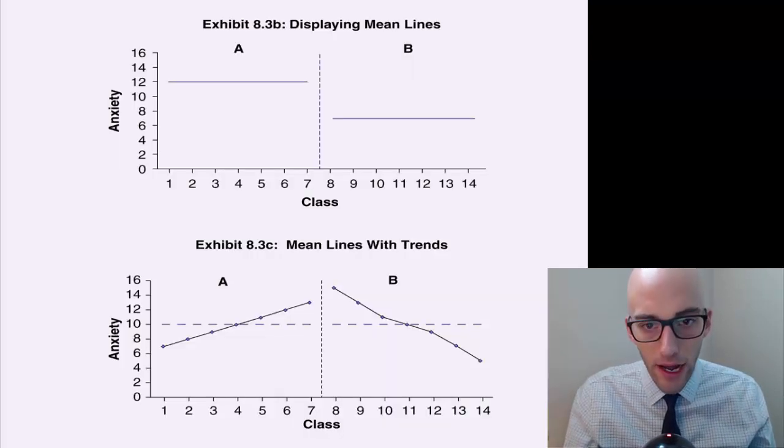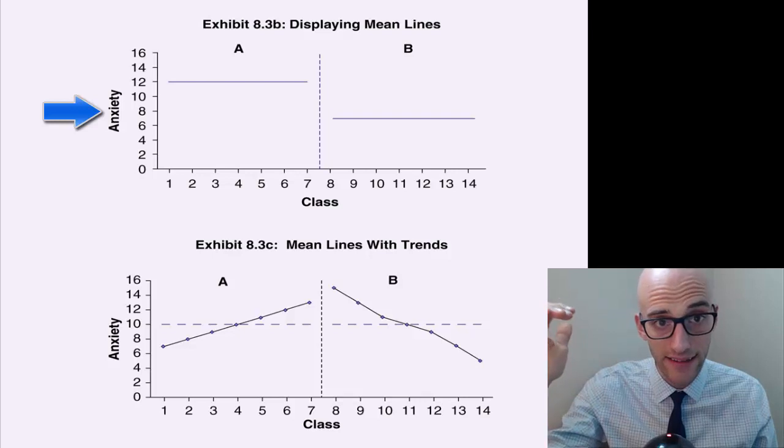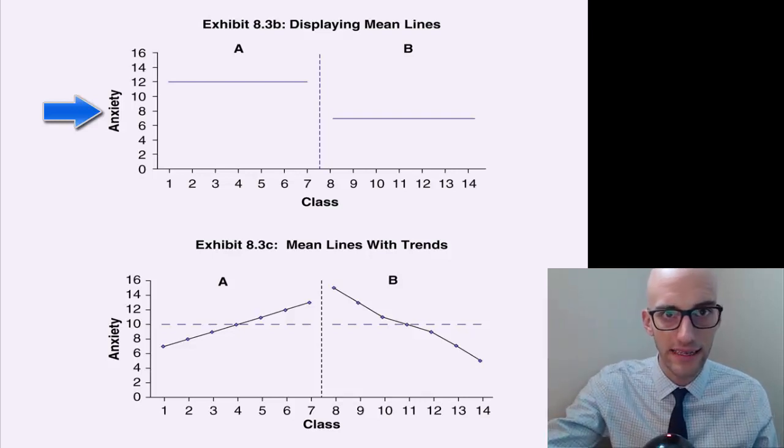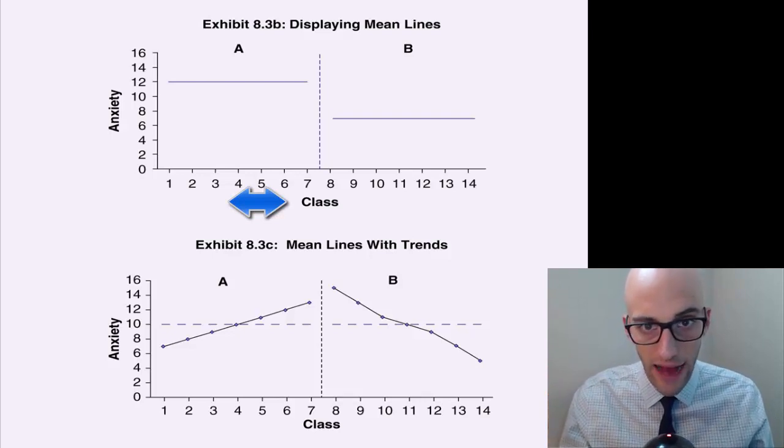An example here, this is just a graph of data, real simple, A-B, baseline phase and an intervention phase. So on top, you can see anxiety across the vertical axis, on a scale of 0 to 16, their rating of anxiety, and across the horizontal axis is the number of classes. I would hope that maybe students have experienced something similar to this. So interestingly enough, this is pretty close to the module that you're in right now.